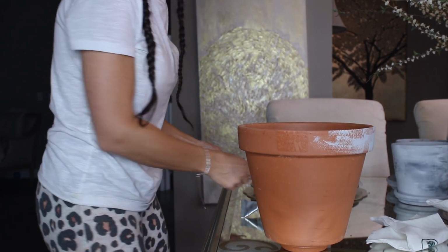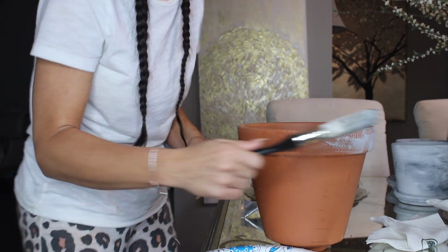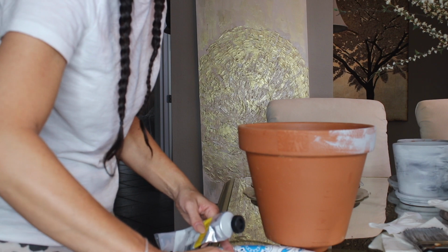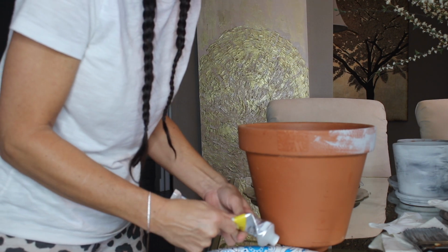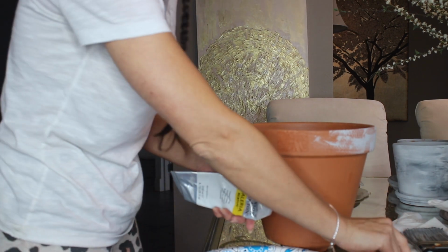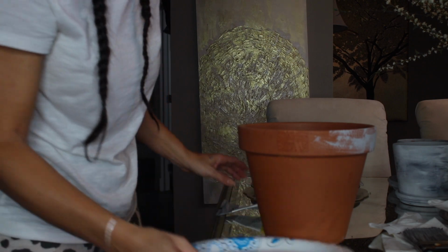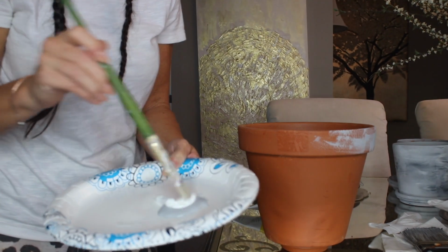Okay, so you'll also need one of these big brushes. I just found one from my utility room. So we'll use that in a bit. I take the white paint, and I'm gonna mix it with the gray paint. So I literally just squeeze it out. A huge dollop. Like that. And then I'm gonna take my green brush, and I'm gonna mix it together.